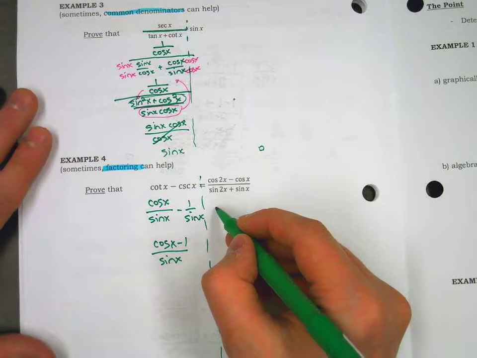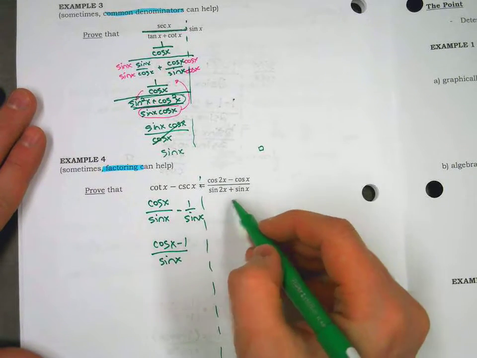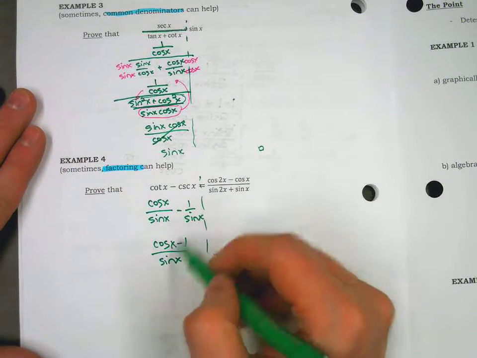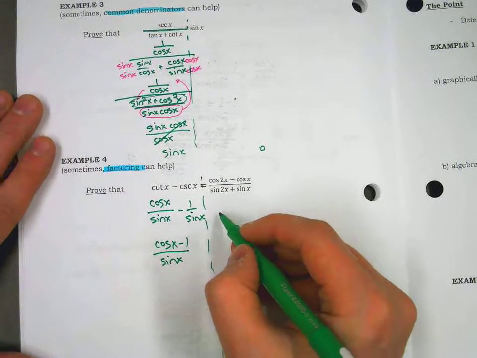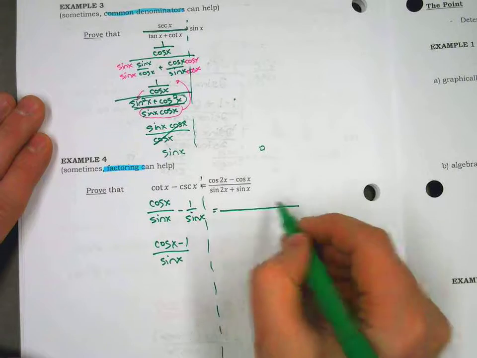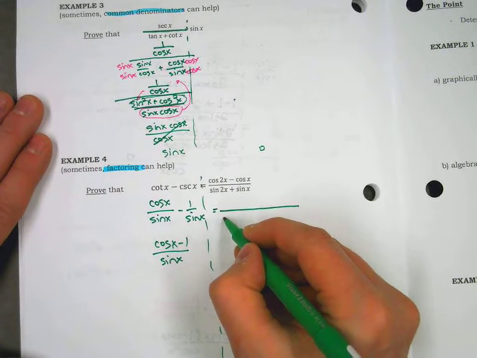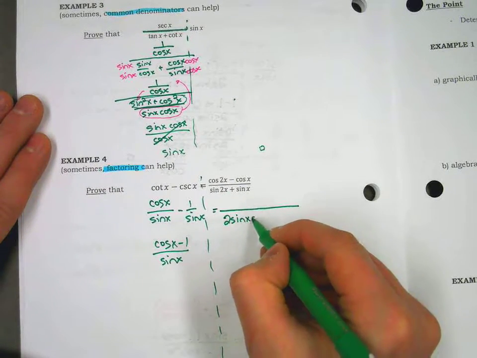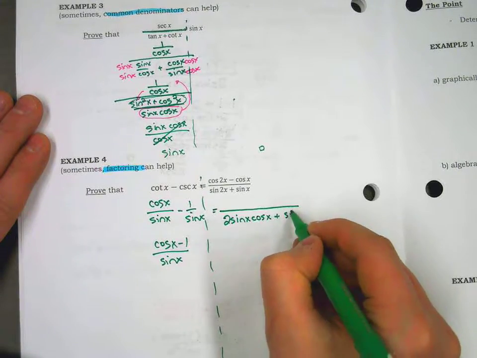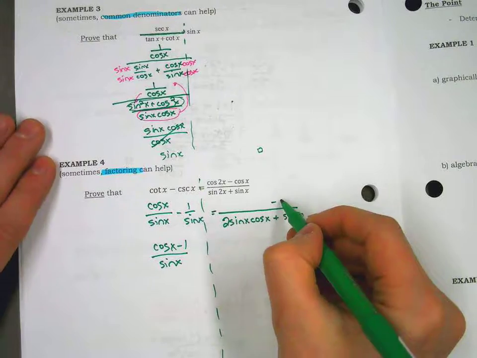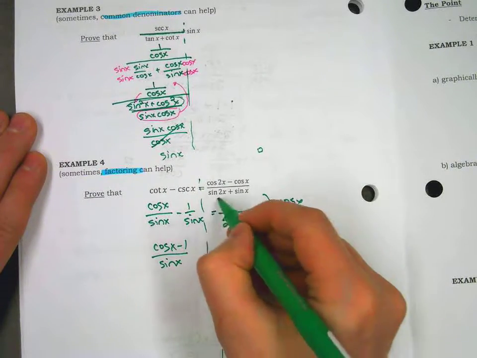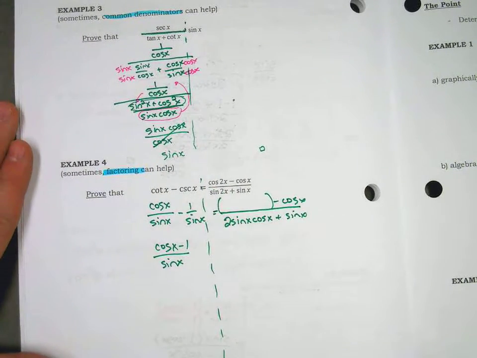What do I see on the right side? I see a sine of 2x. I see a sine of x. I see x is on the left, so maybe we'll say let's get rid of these double angles. Not a lot of choice on the bottom with swapping out a sine of 2x, so I'll start there and say sine of 2x is a 2 sine x cos x plus a sine of x. The top, there's a little bit of choice. What are we going to swap out this cos of 2x with?